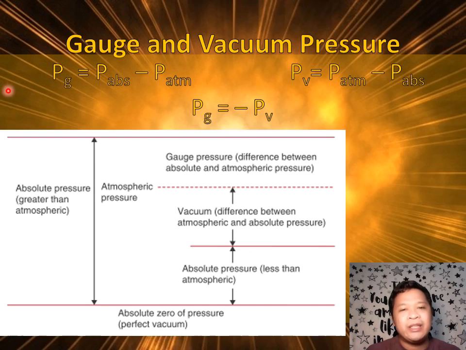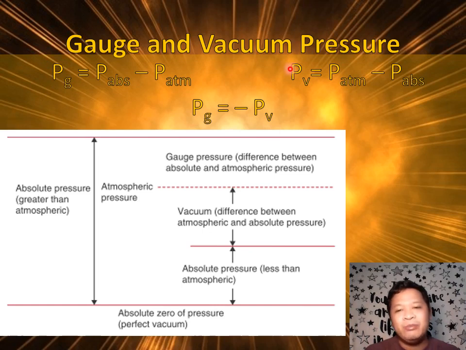By the way, take note that atmospheric pressure is dependent on, well, among other things, elevation, such that if you have a gauge pressure of 21 psi in Baguio versus a gauge pressure of 21 psi in Quezon City, since the atmospheric pressure in Baguio and Quezon City are different, then that also means the absolute pressure in Baguio and Quezon City are different for them to have the same gauge reading.